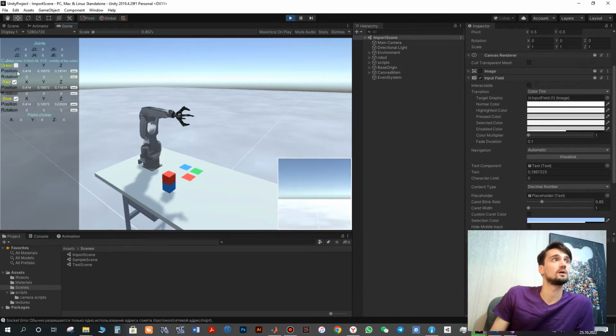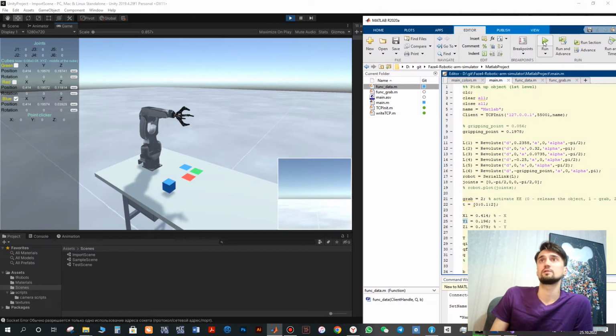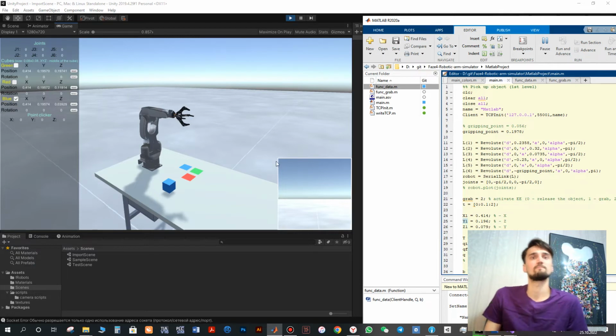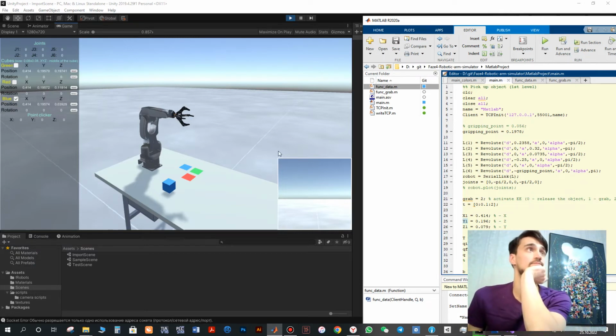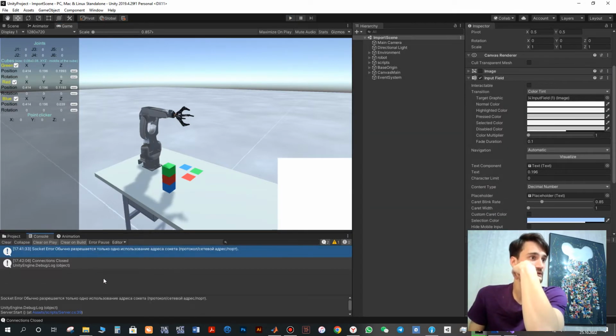So we hide these objects and we try to grab this blue cube. So we run the script. Currently it's not working, some socket error.